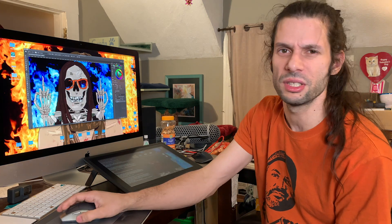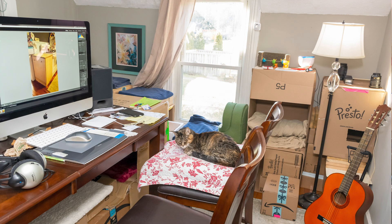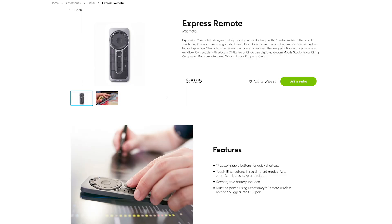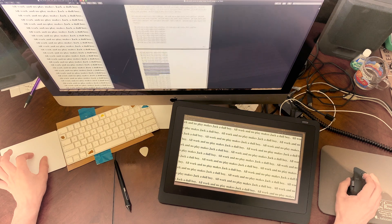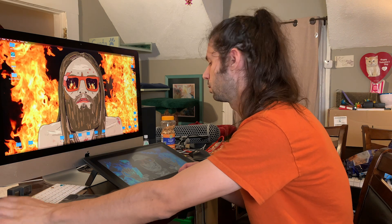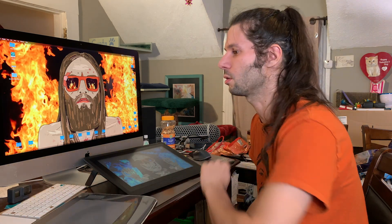The Intuos has way extra bezel, and all this extra bezel space is enough to have all these buttons. I used it a lot, and I would also use it in combination with the keyboard. There's a $99 remote productivity add-on that does what all these buttons would have done. But really, the Magic Trackpad takes the place of the whole ability to quickly zoom, which is a very important thing when you're drawing. I'll constantly be doing the Magic Trackpad thing — I think it's very native to just use your left hand with it.